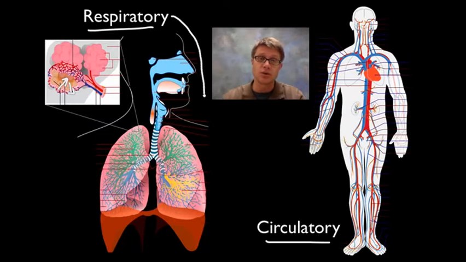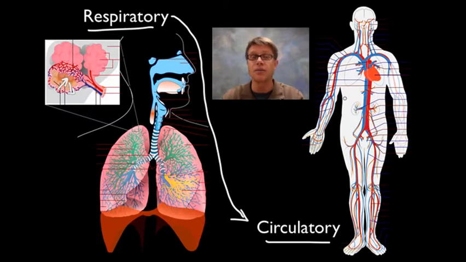In other words, the respiratory system now passes that oxygen off to the circulatory system, where it's going to move it through the aorta up towards the head, down towards the lower end of the body, and all the way around our body. It's going to move that oxygen adjacent to cells, adjacent to the interstitial fluid next to cells, so it can move that oxygen into cells and move the carbon dioxide out.